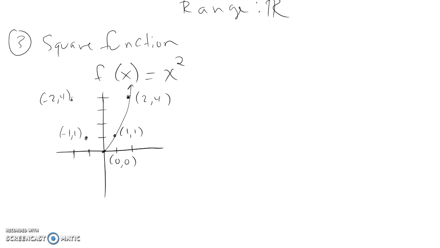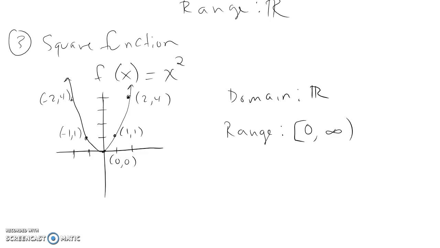So we have this parabola like this. I like to think of this as the most basic parabola. It's an even function. It is symmetric across the y-axis. Its domain is all real numbers. Notice if we look at its graph, any x we can find on the x-axis is going to give us a y. But its range here only gives us positive numbers and 0. Because if we square something, all we can get is 0 or a positive number.